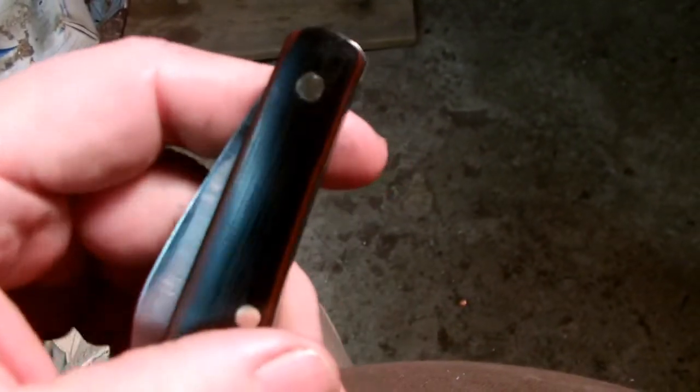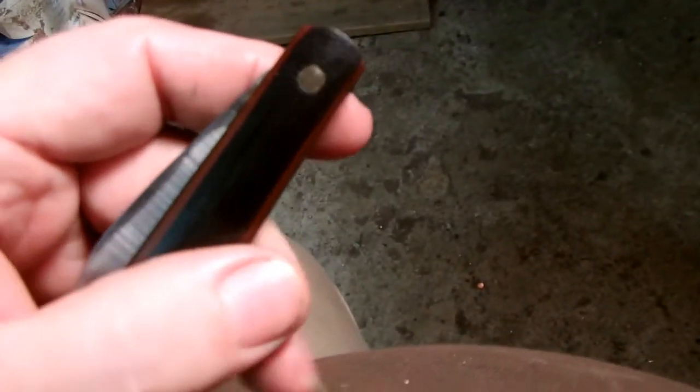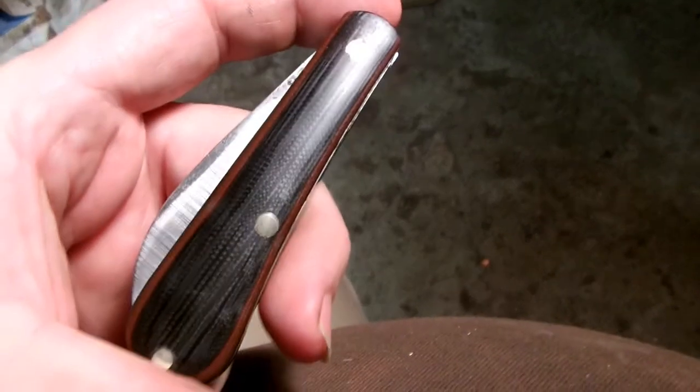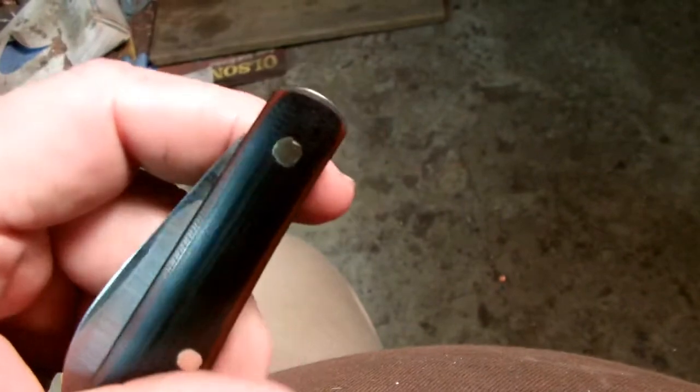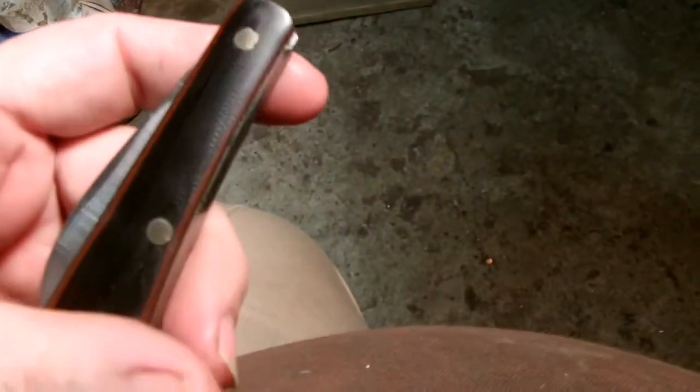I'm going to try to really polish up these handles tonight. See the way I shaped it, it leaves the red exposed around the edges.